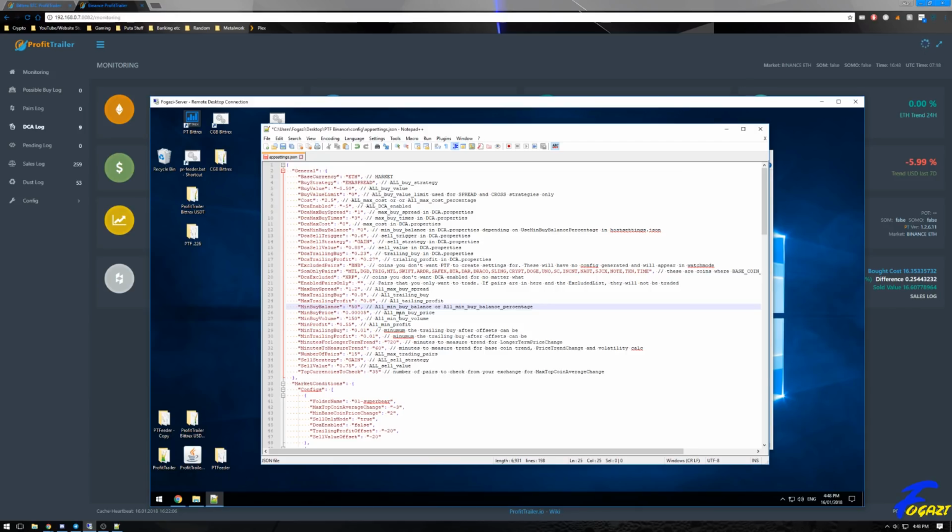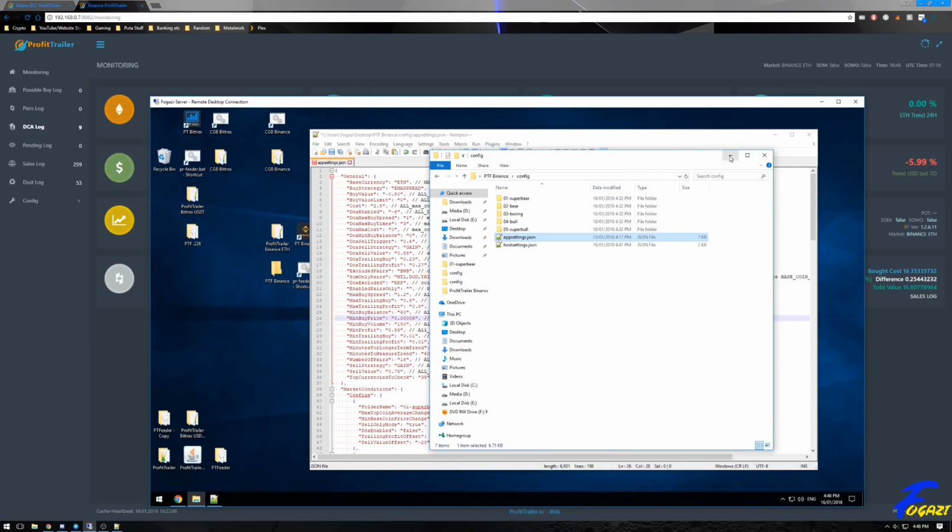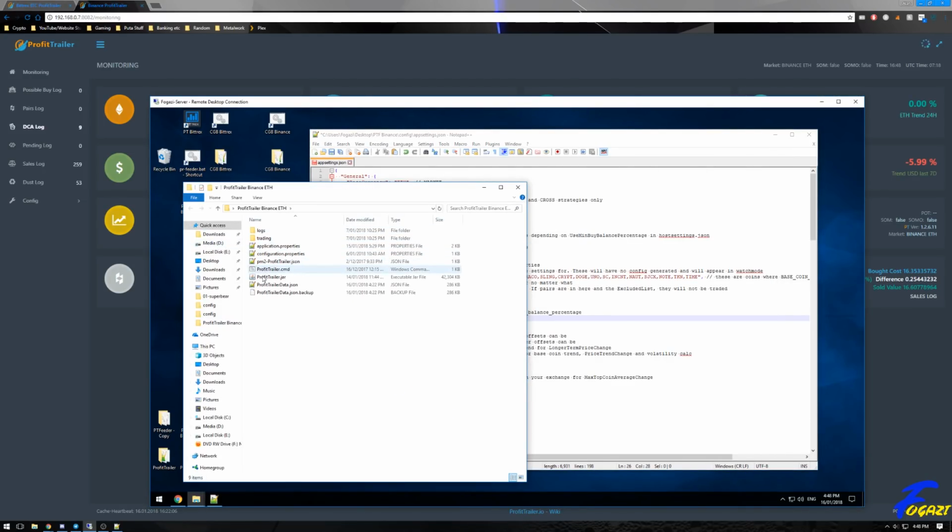Min buy balance. So again, it's the same for your pairs. I want to reserve some balance so that it can be used for DCA. So I'm going to set it to 60 at the moment, and I change this figure regularly as my bot buys and sells stuff. Min buy price. So this is for ETH, because I'm using ETH obviously. I need to set that. I'm just going to find out what I've currently got it set to, so I'll make it a bit easier. Not that one. Where are my pairs?